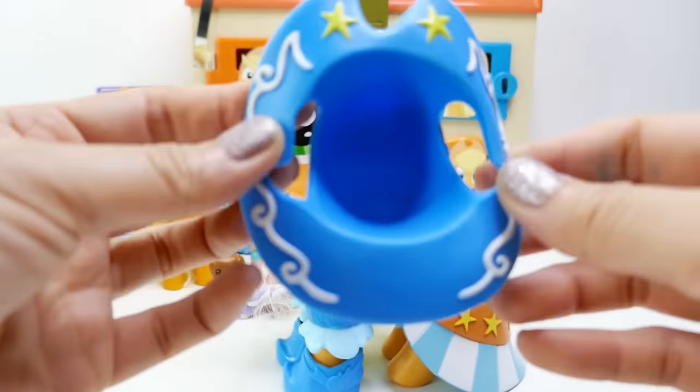So here are the three little charms. We got a very large Pinkie Pie. We got a Fluttershy and we have a Rainbow Dash. So what we're gonna do is take some of these really cute ribbons and we are going to wrap them around these little rings. Okay, and here's our first one. And we're gonna add a little bit of craft glue to hold it down. And let's make a few more.